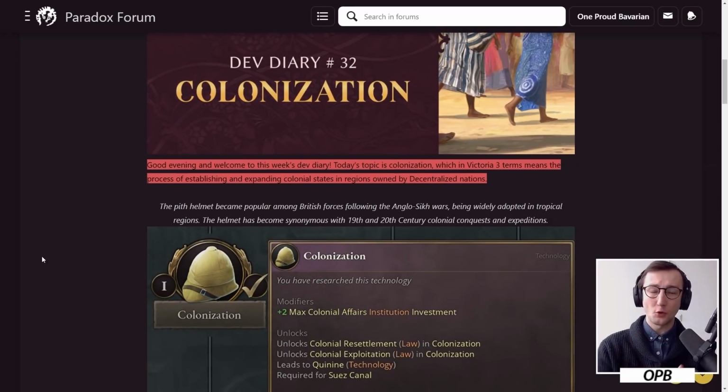This was not a bad system, and the system that we have here in Victoria 3 feels like a bit of an expansion, because all of a sudden we no longer just have empty lands in Africa, in Indonesia, etc. No, instead we have a situation where there are decentralized nations and they play a role in this as well. It feels much more organic when crises spark, right? And how crises can spark. We're going to see this in this dev diary.